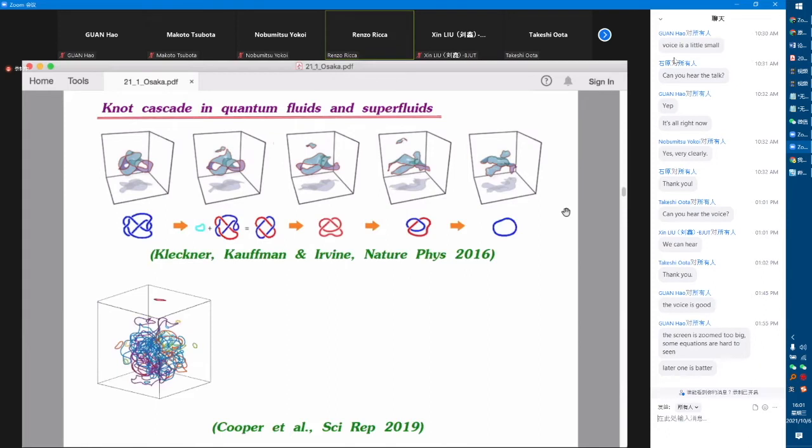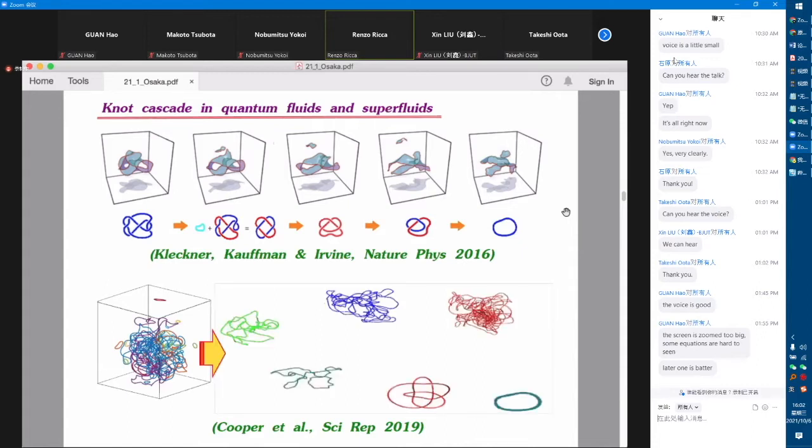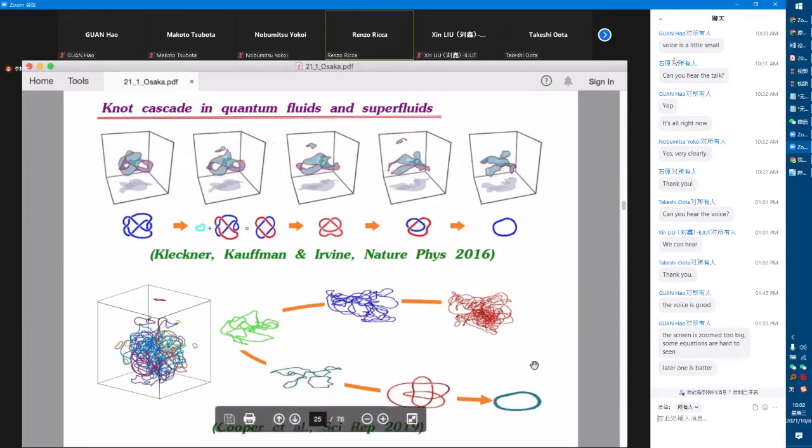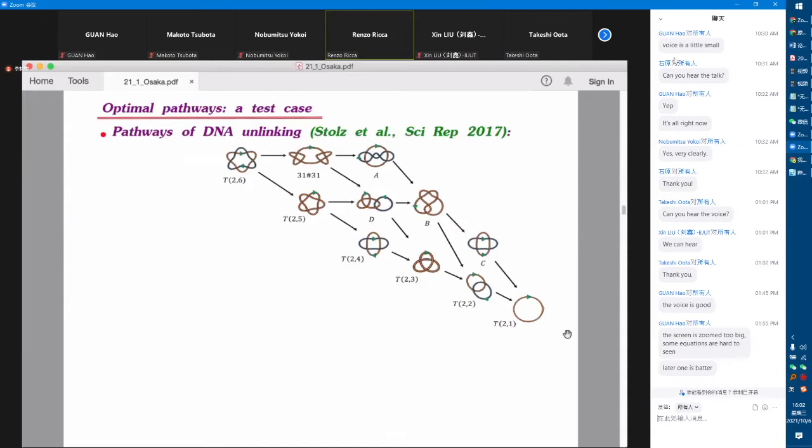From Carlo's simulation we saw yesterday that very complex knots can be traced. We heard that these knots do not necessarily go from a complex knot down to loops, but there is a very complex behavior that depends on the reconnections occurring simultaneously or not simultaneously, forming different types of knots. If we think, however, that the final products are loops that are then going to disappear, so to speak, or in classical fluids dissipate away, then we go back to the idea that we have to think of a paradigm where this cascade towards simple topologies is present.